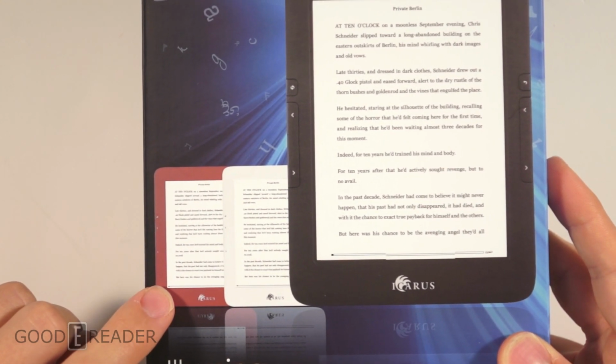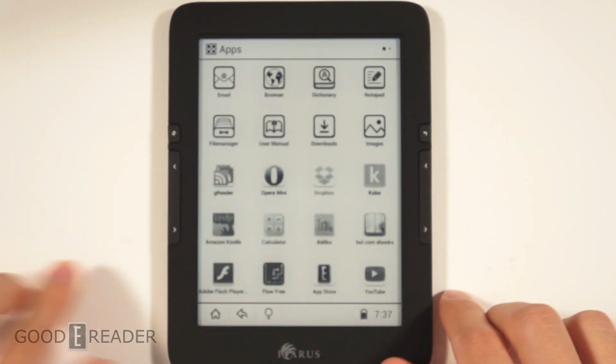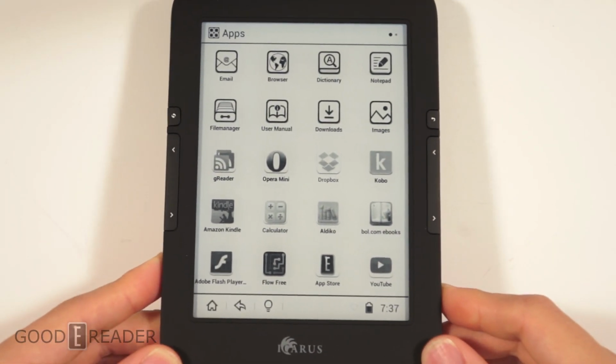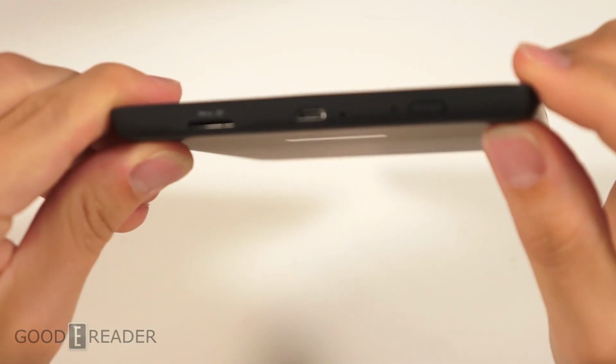What other e-reader has had a red color that came out? Sony. They're one of the only guys that really did that. So good on Icarus for making multiple colors. Let's give a 360 view on this first, and then we'll go into looking at the software.